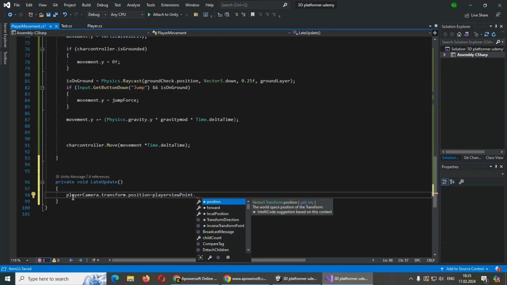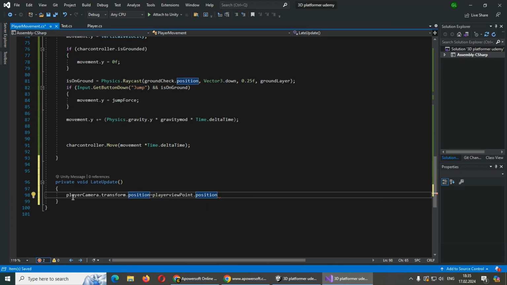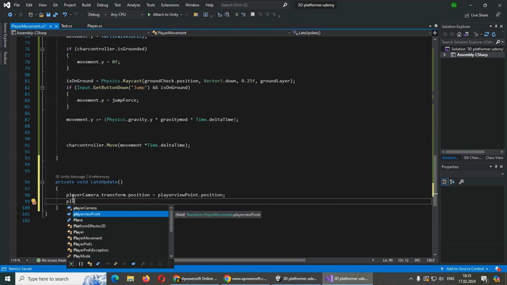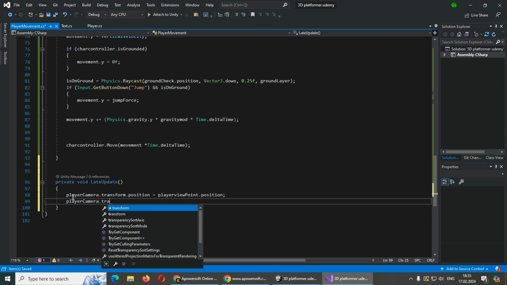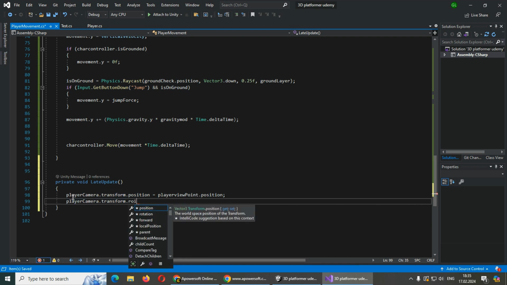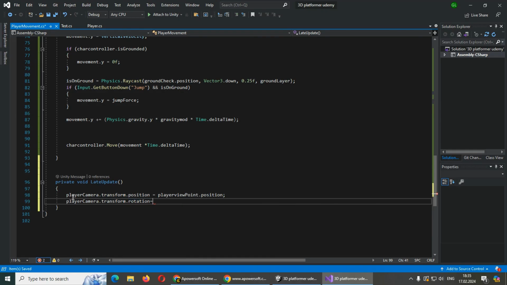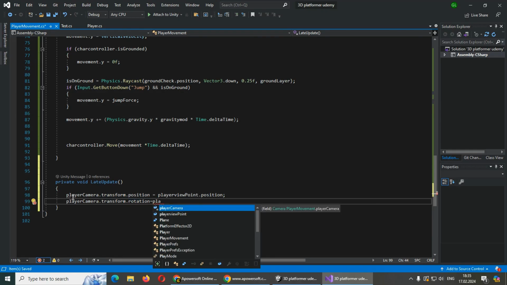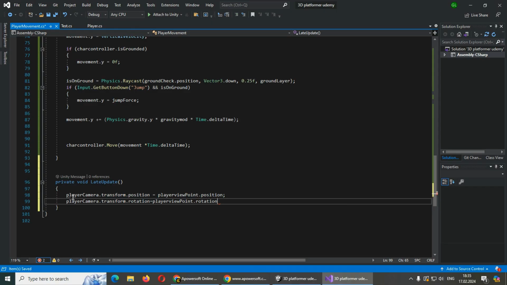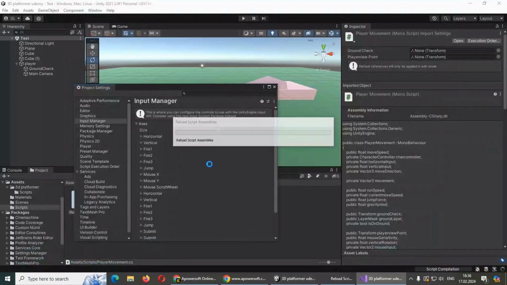So player viewpoint dot position, and we should also do the same for the rotation. Player camera dot transform dot rotation should be equal to player viewpoint dot rotation. Just like this, quite a big script. And let's save this script. Let's go back and let's test how everything works.